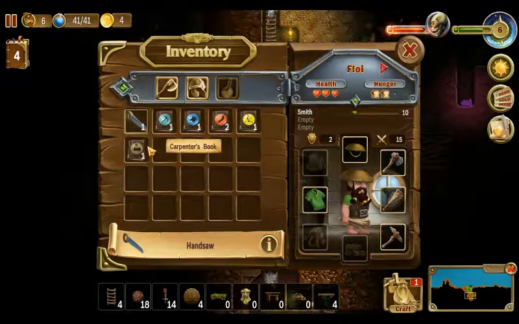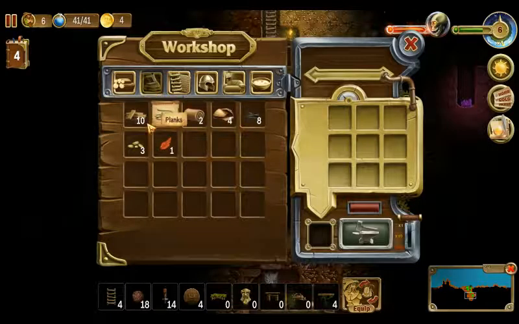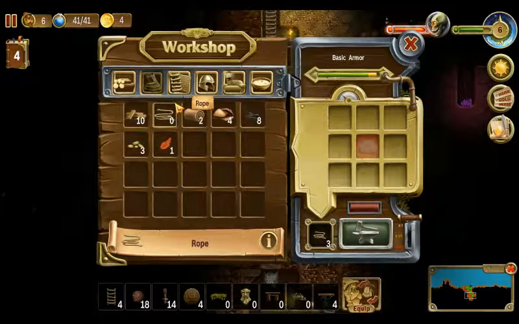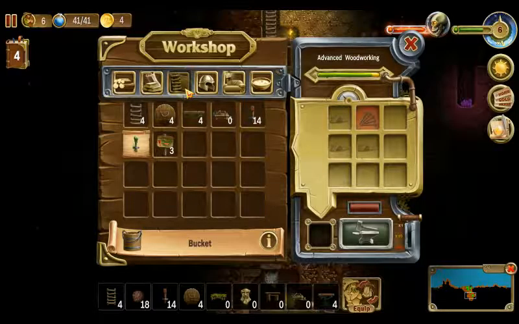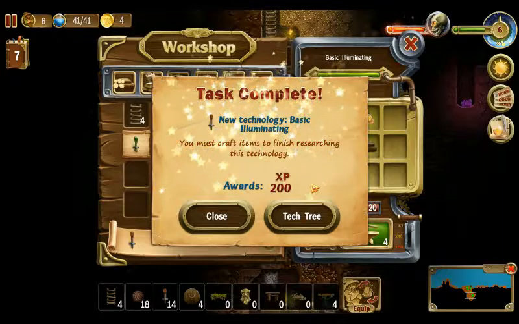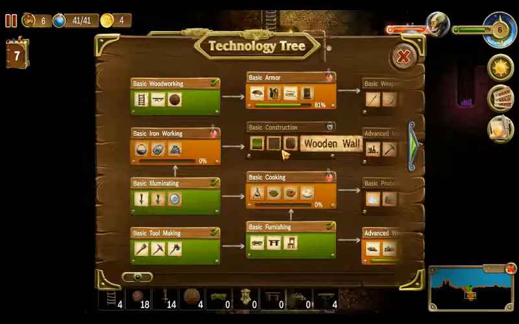Get some new stuff. Carpentry, fishing. Ah, we did get the wool. So let's do that. We only got one, however. But that's enough to get a bucket. We need nails. That figures. Okay. Still do not have that. So we will just do that. Now, we can work on the basic ironworking. And that will give us our basic construction.